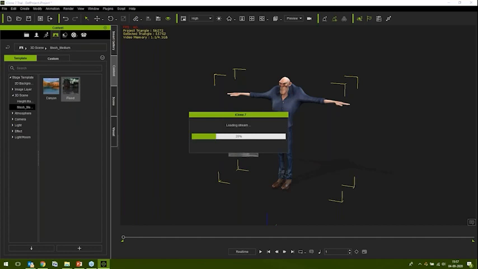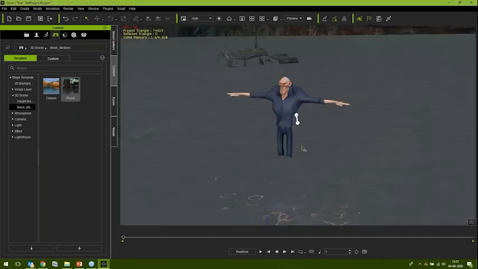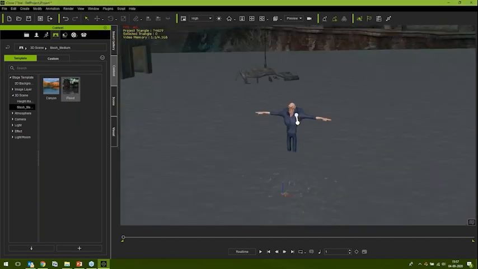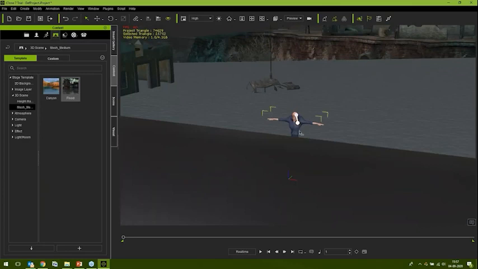I will take this one. So this is the scene.